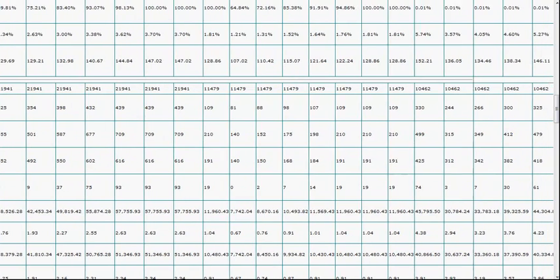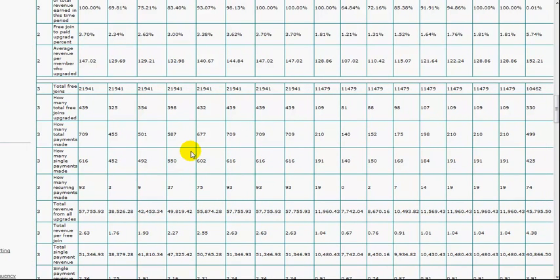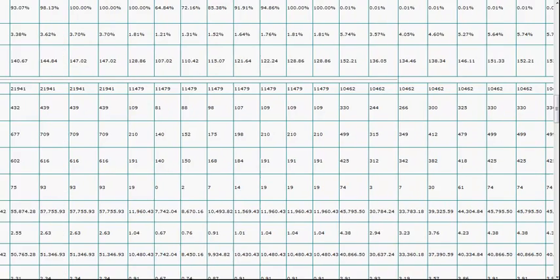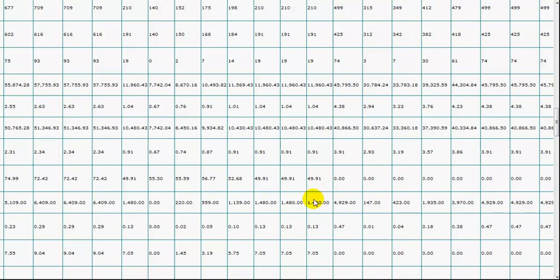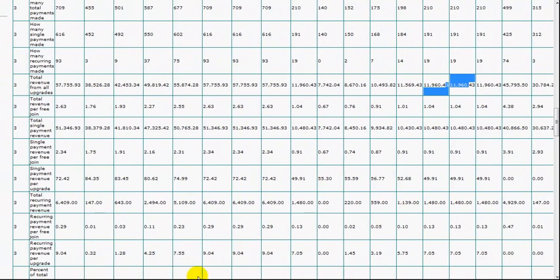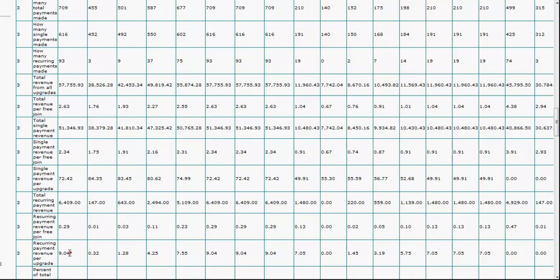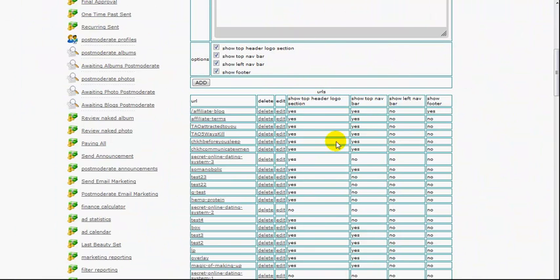Then we've got infinite conversion stats. If you want to know the conversion ratio for men versus women, recurring payments versus single payments, and how much money you're making within 7 days. Here's $9 you're making here. In 30 days you're making $4. So you could see just pretty much everything you'd want to know, and probably even more than you want to know. And you can export this to Excel so you can get even more statistics.